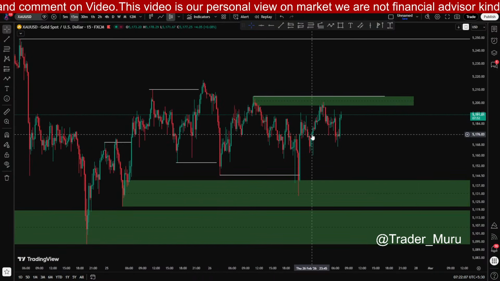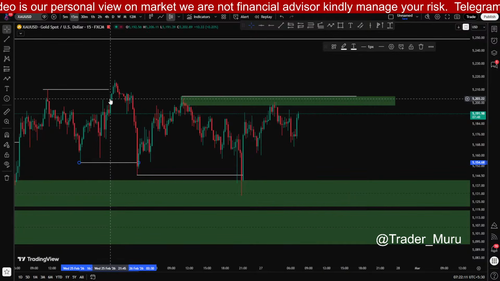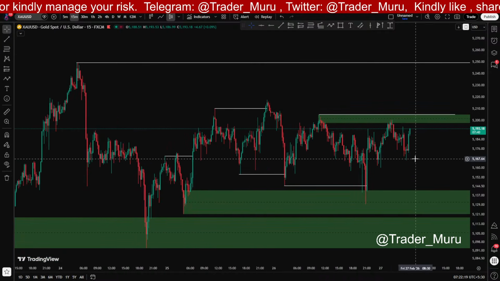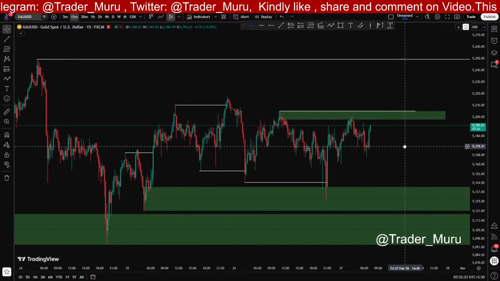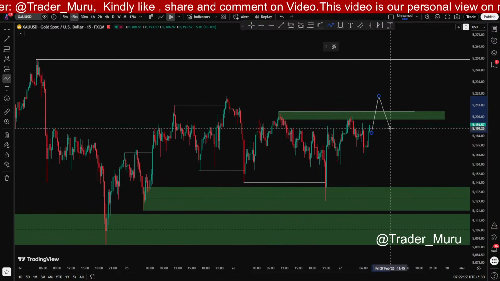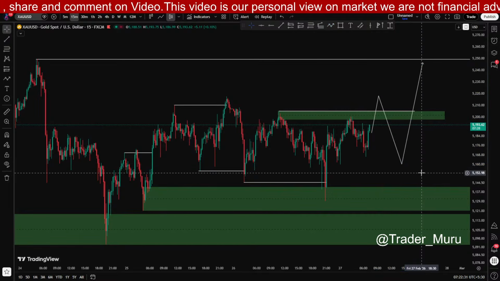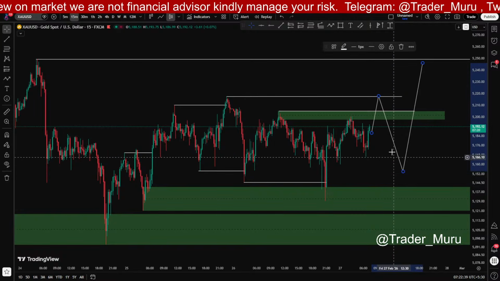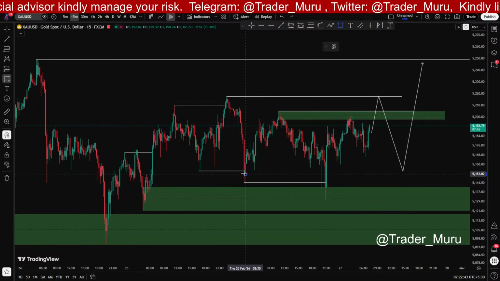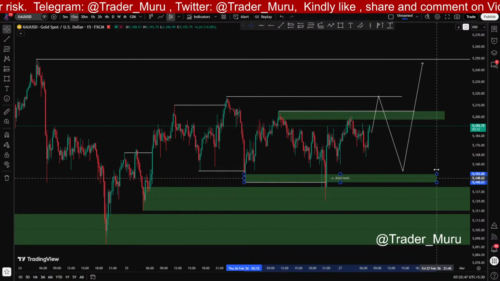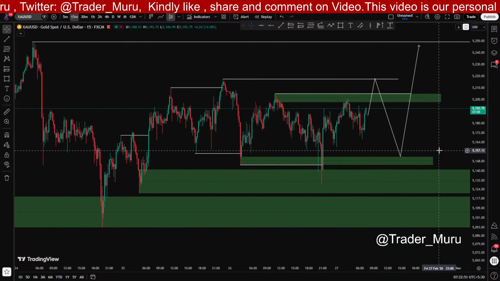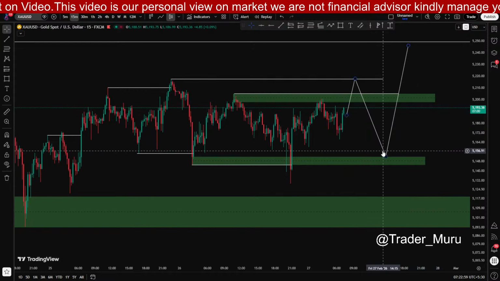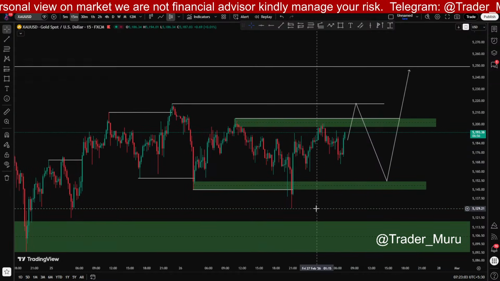See this? The best thing we can have here is this and a sweep. So a possible continuation range for some time again, then a retest and pump, and this will be your entry zone around 52. This is the best scenario I can imagine in gold. My stop loss will be below this low.